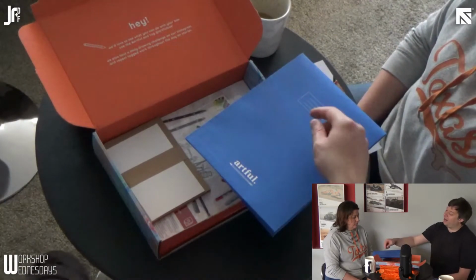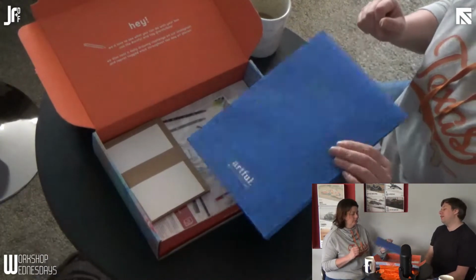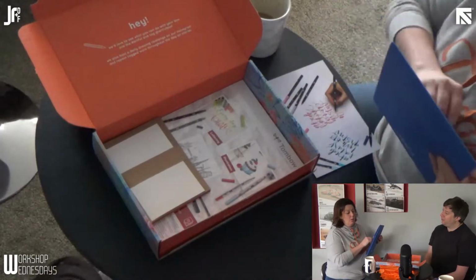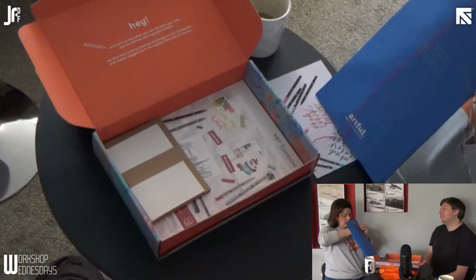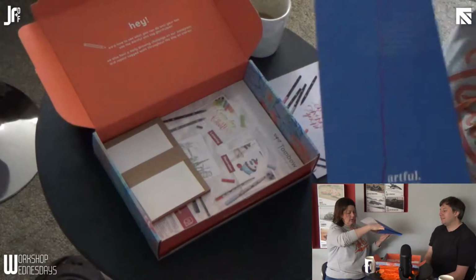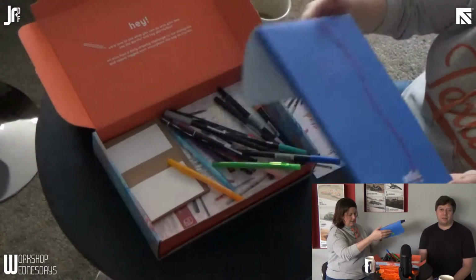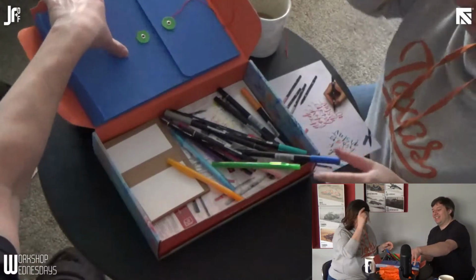I'd kind of either not have it, or have a sticker that goes on it, a stamp or something. Why is it empty? Yeah, don't know. So I can tell that this has what I assume to be brush pens. I'm just going to pour them out into here. Kals does get quite excited about stationery. Love a bit of stationery.